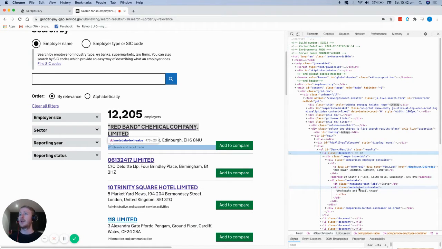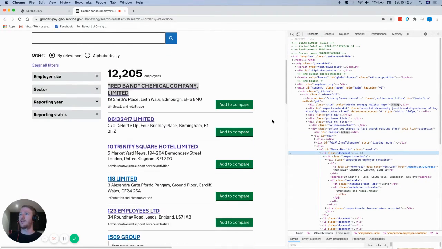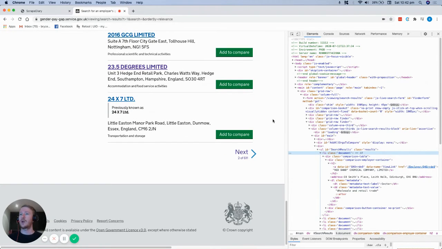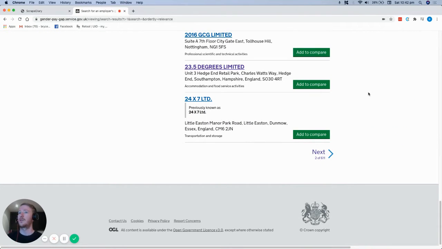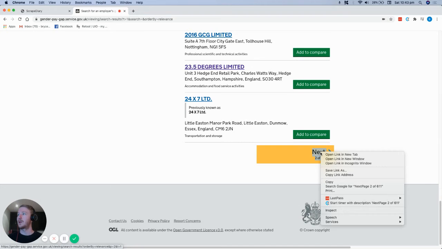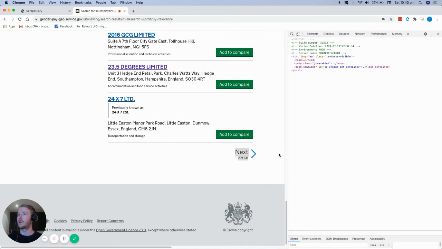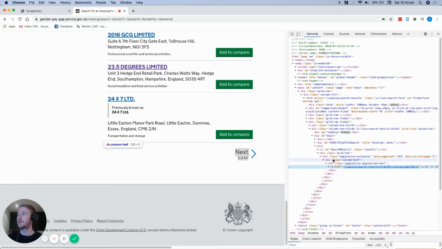Okay, so that's what it's going to do on this page, but there's only a certain number of results that are actually on this page. So when we go over to the scraper, we're going to need to tell it what to click on this page in order to move to the next page and get the next page of results. And we know that we're going to have to click on this next item in here. So if we inspect that, we can take a look at what that is.